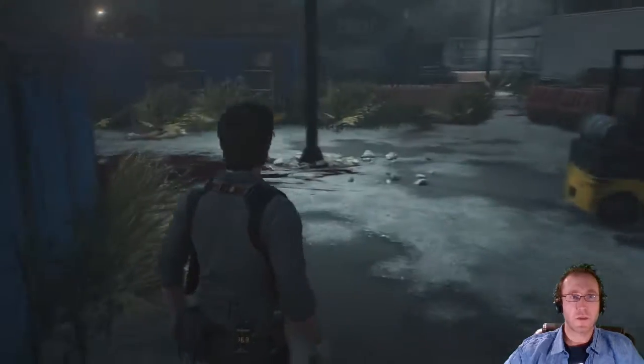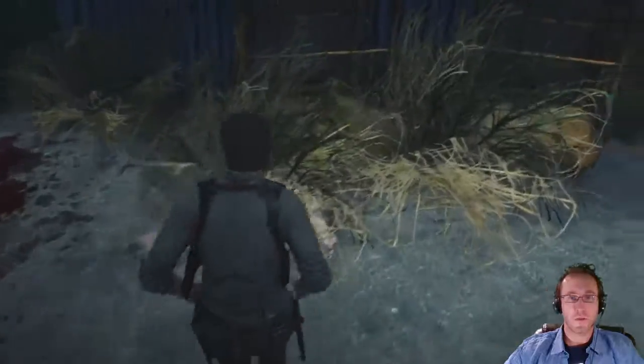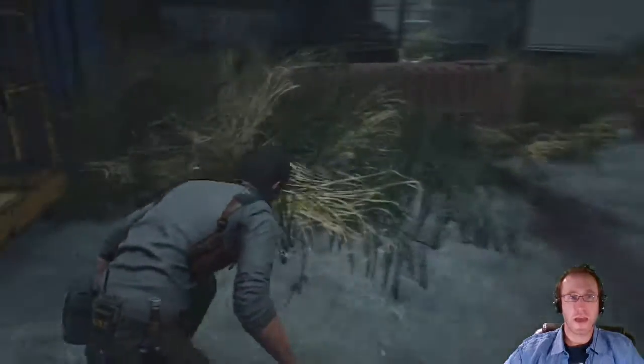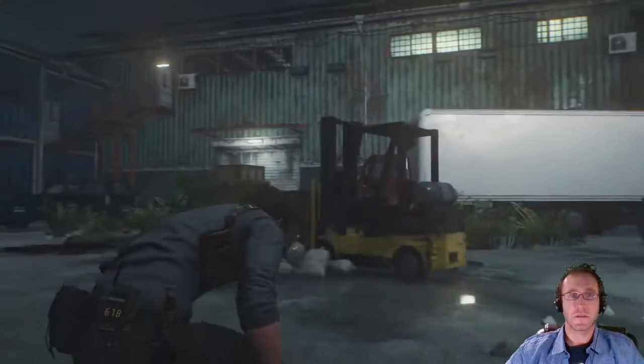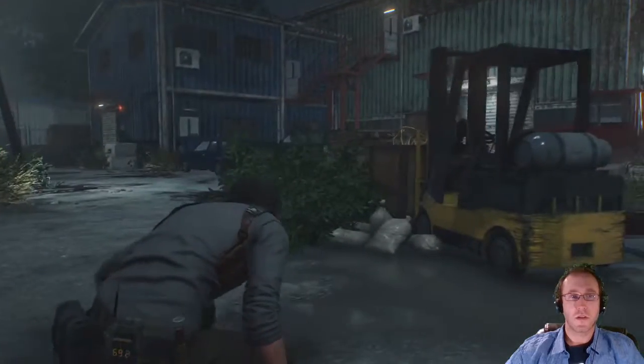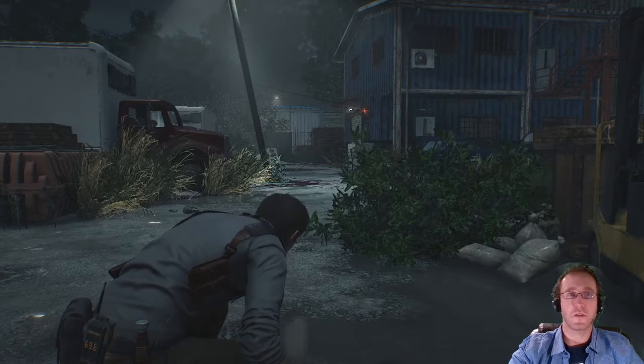But yes, I think I'm going to go back and manually save, after I pick up the guy's axe. Didn't we find another axe? There it is. But yeah, I'll manually save, and we'll return back to this little truck yard and explore this area a little bit more in the next installment of Evil Within 2.